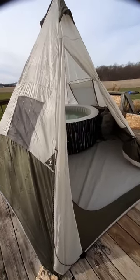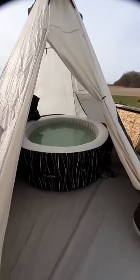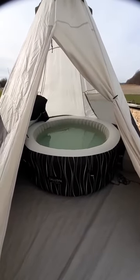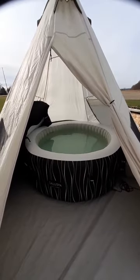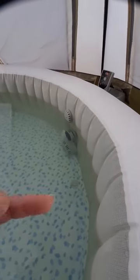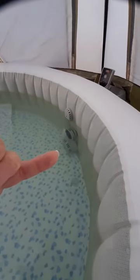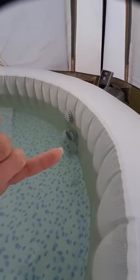All right, there's a couple things I wanted to go over. Tub is up to temp. My water's clear. For some reason, the weird tinting within the water, that's gotta be the lighting within the teepee. The little circular thing at the bottom, right there, that's where the filter goes. I explained how to put that all together. That simply just screws on.